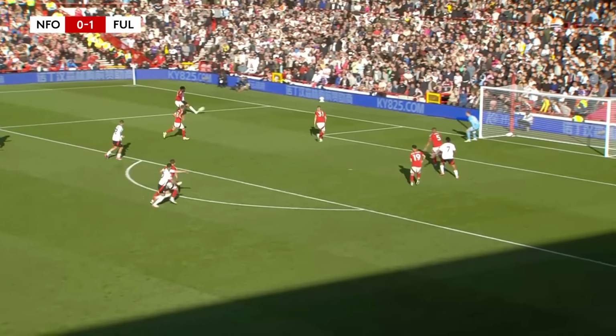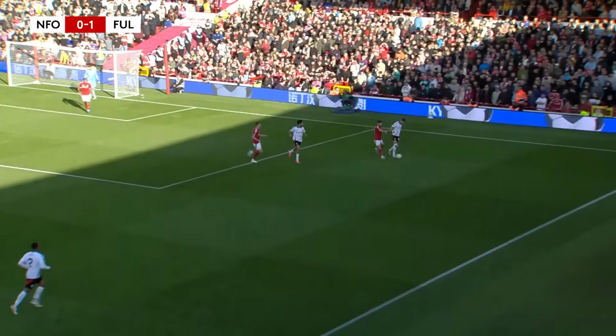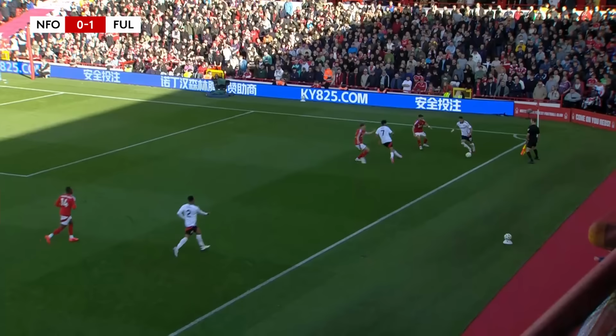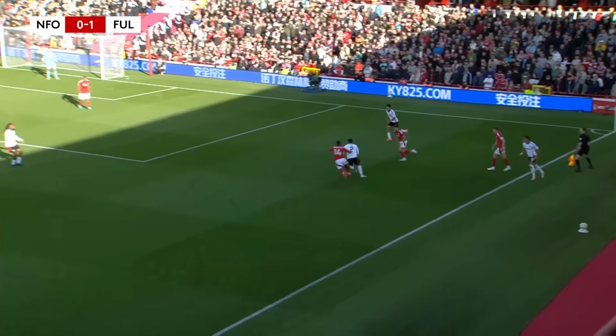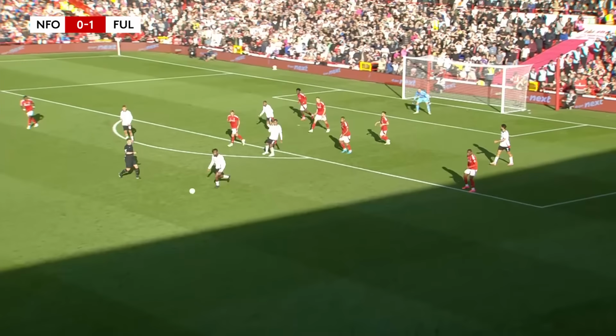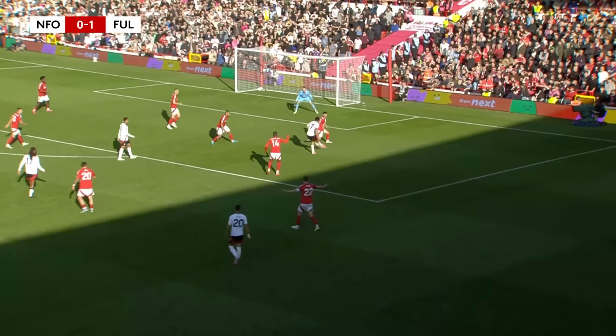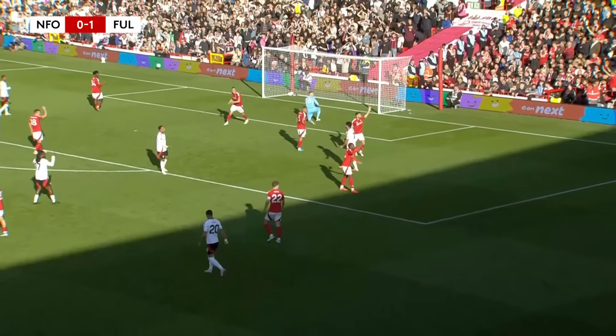Left-hand side of the penalty area, heading for the byline. He got the cross in. It's gone right through the penalty area. Lukic gets there, though, for Fulham. Right-hand side. Good burst forward from him. And now Kenny Tetti carrying it into the box onto the left foot. Drills it against Murillo. Alex Iwobi picks up the loose ball. Feeds it for Rao. Oh, he's tried to place it in the far corner.